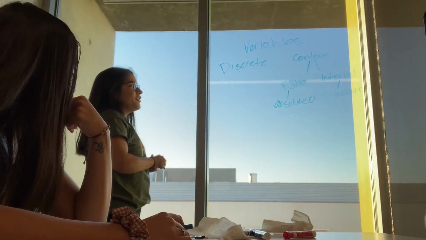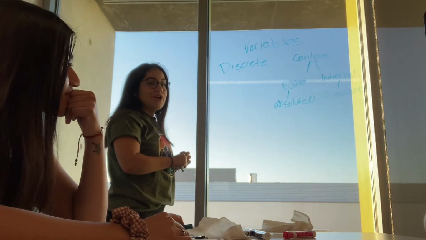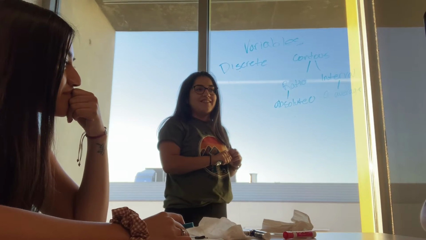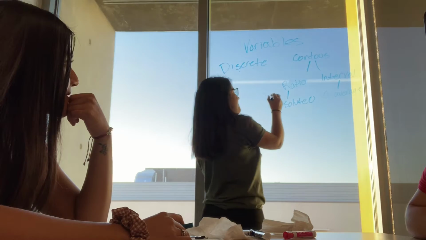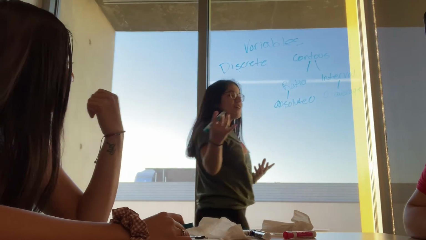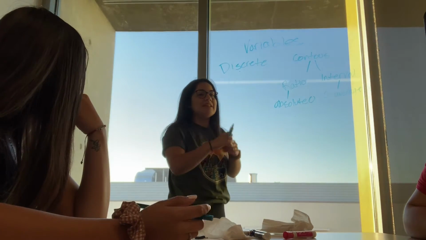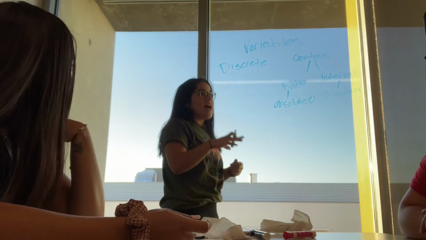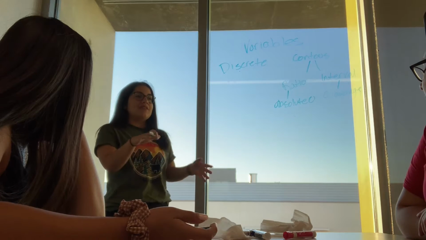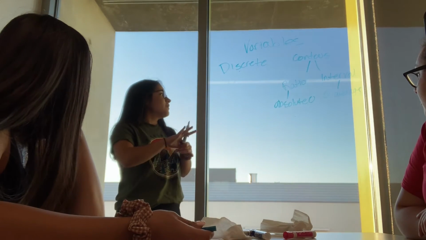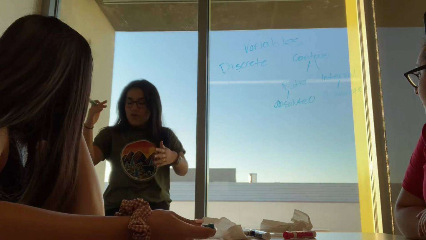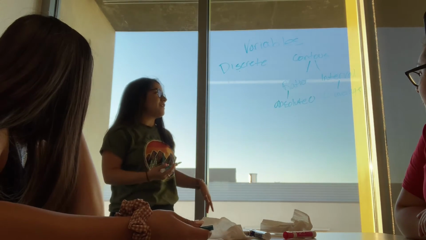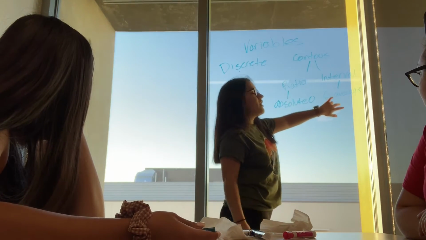So, does anybody know an example of ratio? That's okay. An example of ratio data is something like height or weight. So, in height or weight, you're going to have a zero that means zero. There's no value there. You can't have a negative measurement or a negative height or a negative weight. While in interval, the zero is just an average.